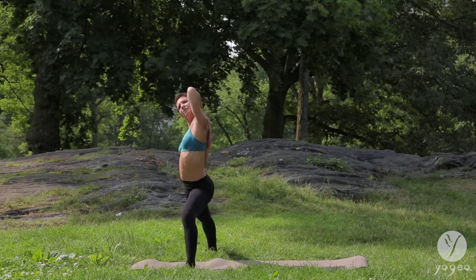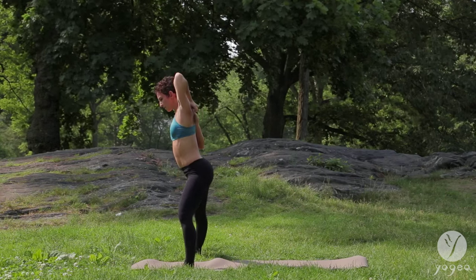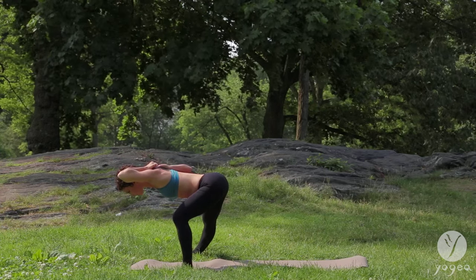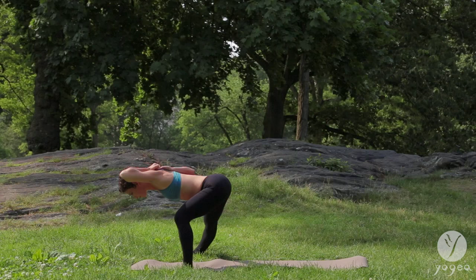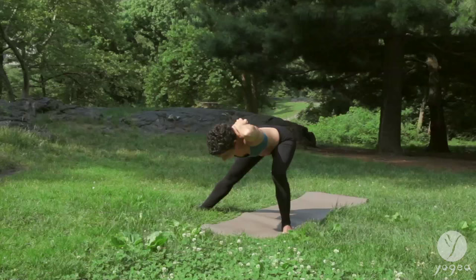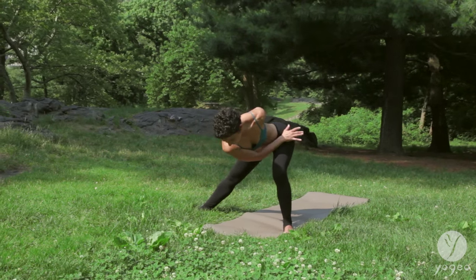Clasp here for a bull's seat arm bind. Parallel your feet out. Keep your left knee bent. Come into a flat back. Notching at your left hip crease. Hold it here. Undo the bind.